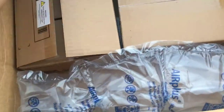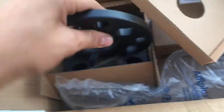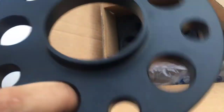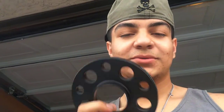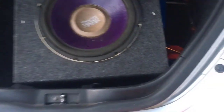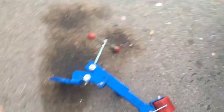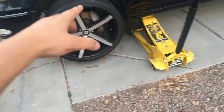Here's the box — we got two sets of spacers, two in each box, one for the front and one for the rear. They're both I believe 12 mil, pretty thick. It should be enough to space the wheel out from the caliper in the front and also make sure the lug nuts aren't too short. Hopefully we can still bolt the wheels on — if not, we'll need extended lug nut studs. We're losing daylight so let's get started.